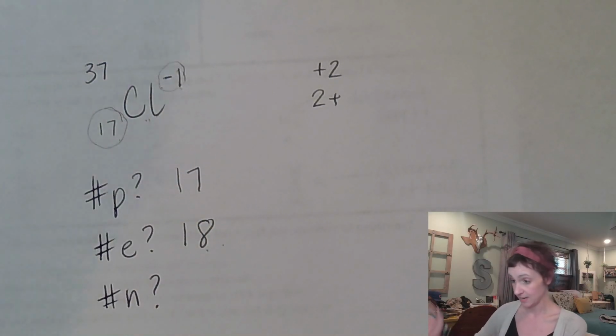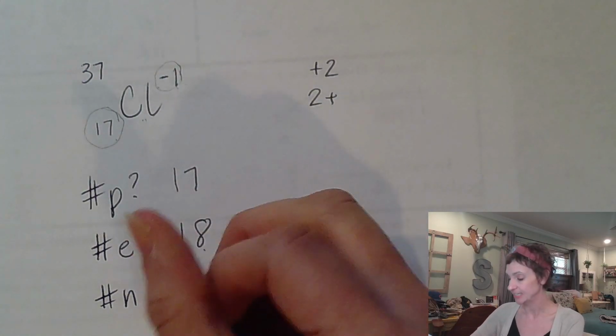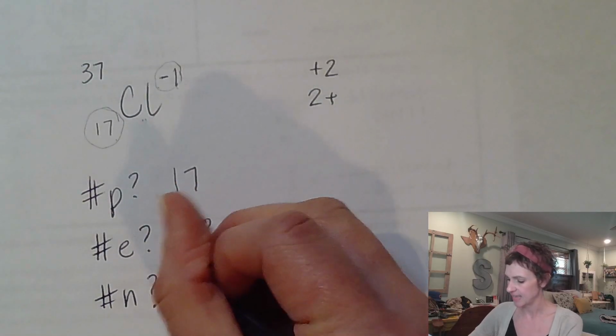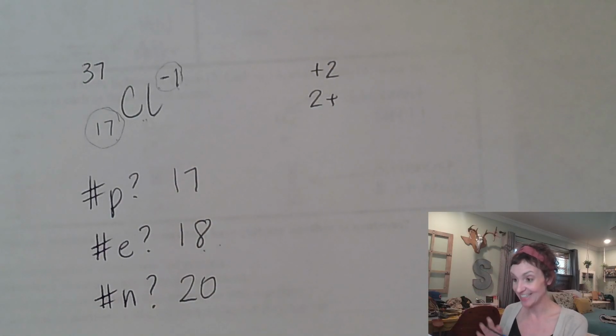If you need to get out your calculator, I like getting out my calculator for most of this stuff just to make sure I get right answers. But I'm pretty sure the answer to that is 20. Okay, great little review. Now let's get into the new material for today's lesson.